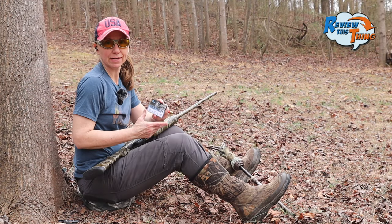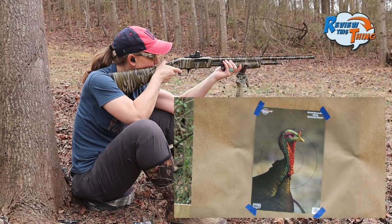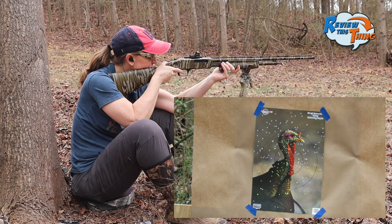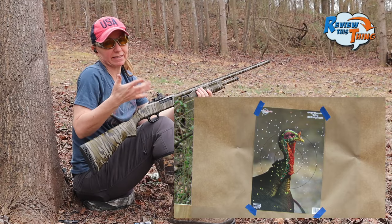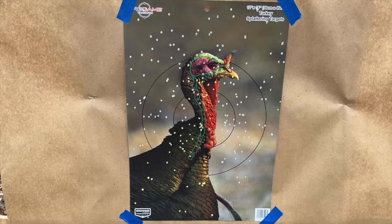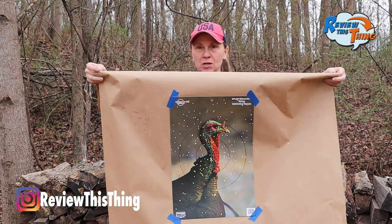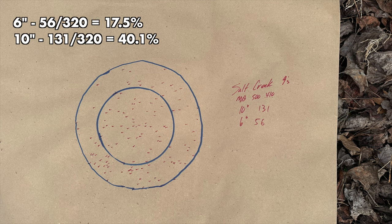Next up are the Salt Creek Cold Turkey number 9. Looks pretty good from here. Obviously they all look good from here. So let's go see how they look from there. Looks like that gun may be sighted in pretty decent for that one. Let's count them up. There we have the Salt Creek results. We got 56 and 131.